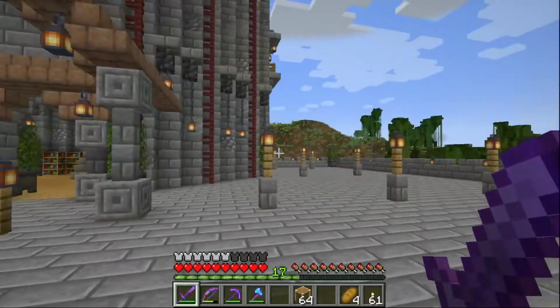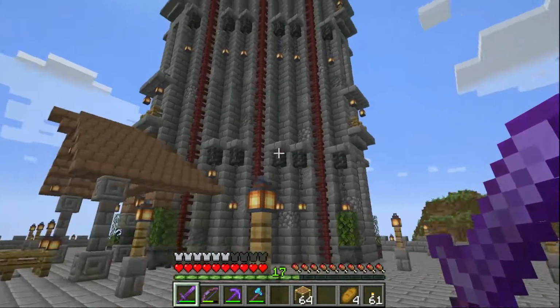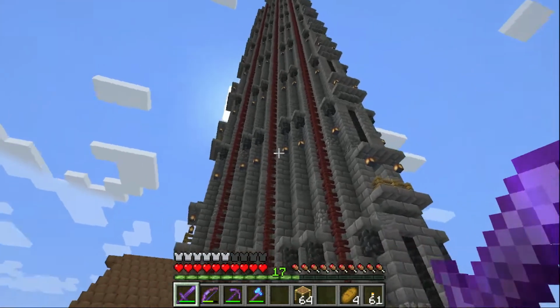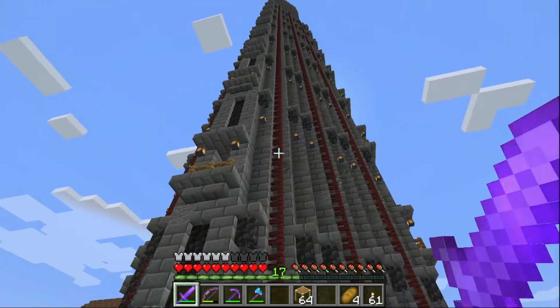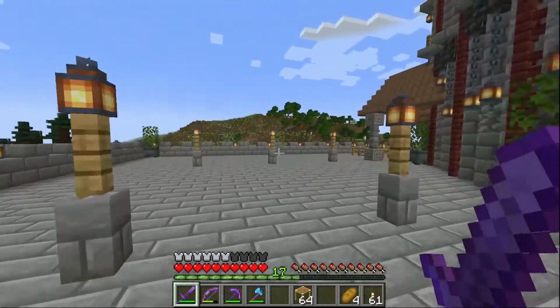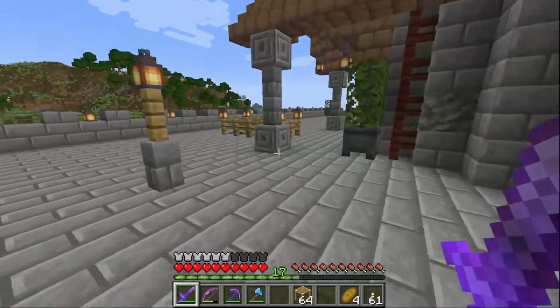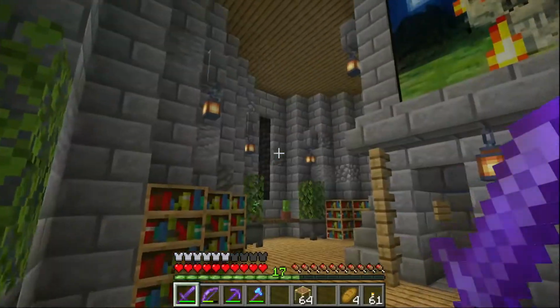I've done a little bit of decorating and look how good that looks. Doesn't that just look swami? It's no longer just a straight-sided column. It's now got a little bit of shape to it. I'm really pleased at how it worked out. Come inside. Ooh, I've got an Enderman somewhere.